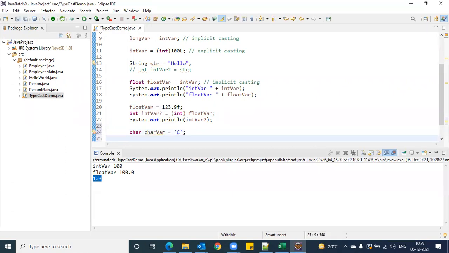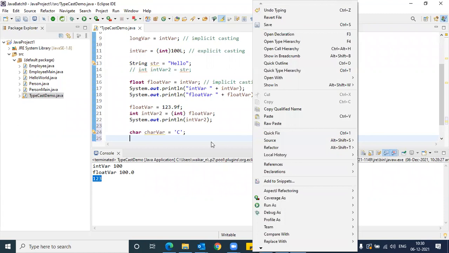In int, you are not going to make use of single inverted commas. So that conversion has to happen explicitly.